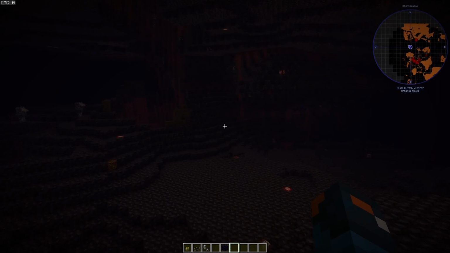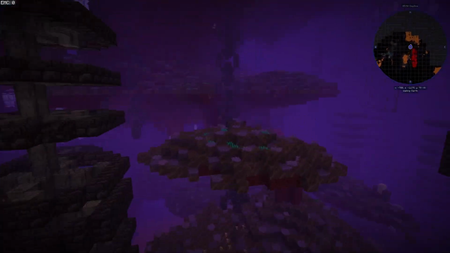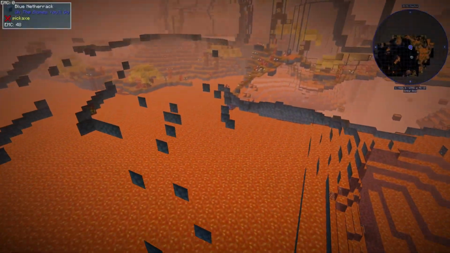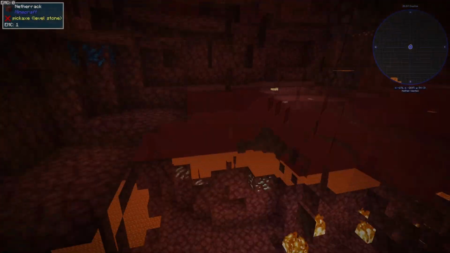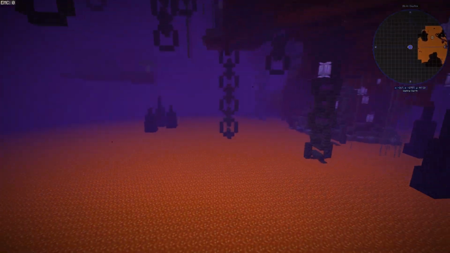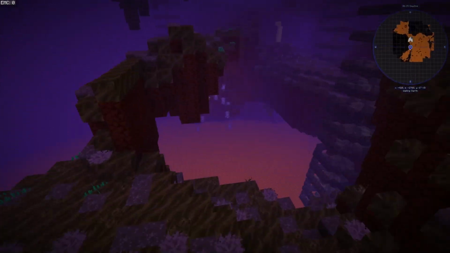Let me see if we can find another biome real quick. Alright, here we go. We're in the Wailing Garth now. So that's a nice biome. We also have Ember's Bog. It's this yellowish biome. So overall the Nether has a whole lot of different things to do and explore. And let's go over to the final thing that we're going to look at, which is the End.